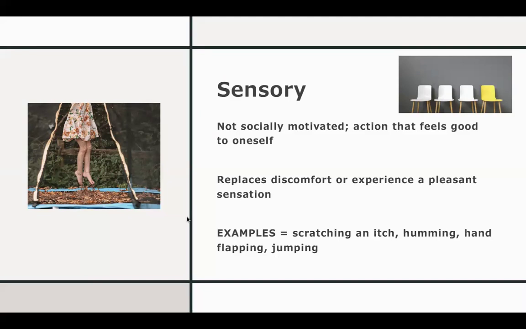So sensory behaviors are actions that feel good to oneself. So these actions typically replace discomfort or you experience a pleasant sensation. So some examples include scratching an itch, humming along to a song, hand flapping, jumping. When you do these actions, you don't need somebody else to do them for you. This is just something that happens and you receive some type of sensation from them.